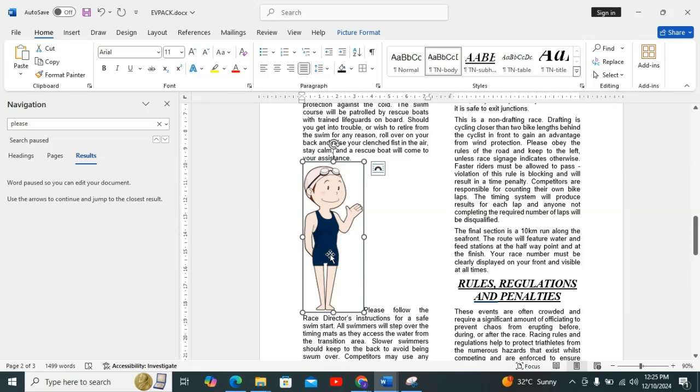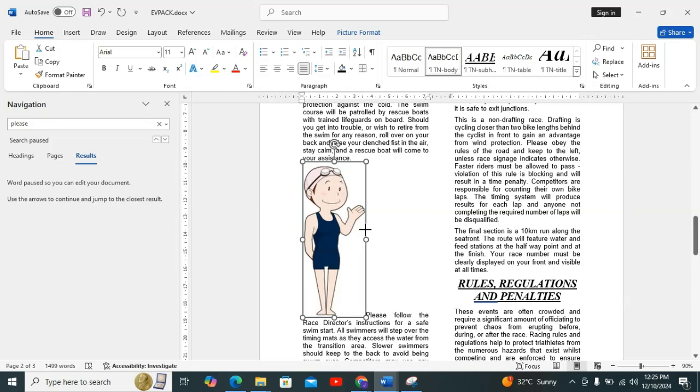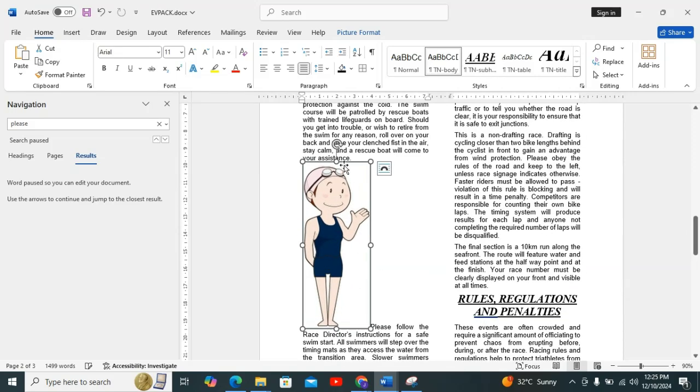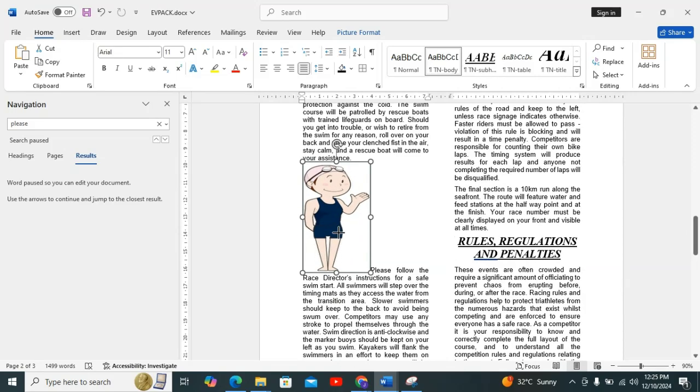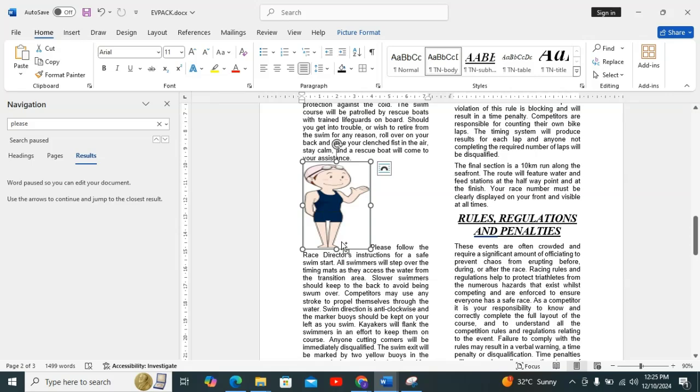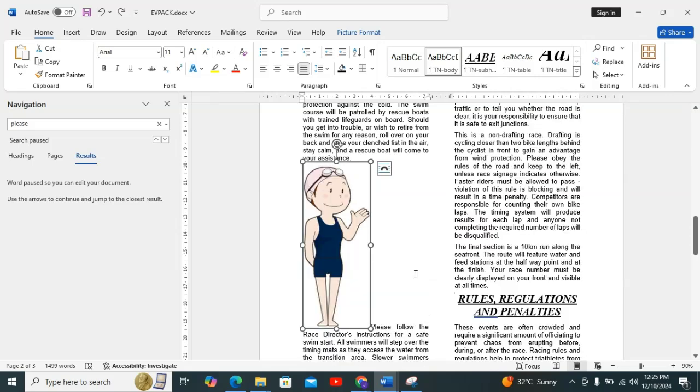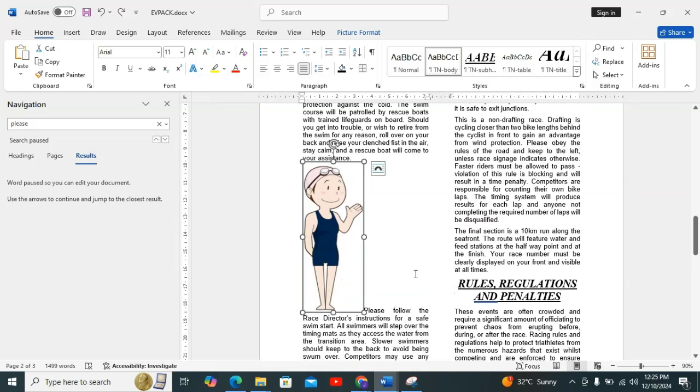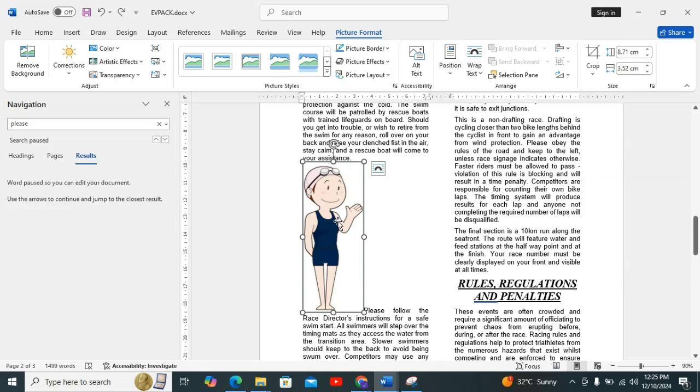Having selected this, when I say resize it to aspect ratio, it means that we don't want it skewed like this. We want to maintain the aspect ratio adequately, how it's supposed to be. So I double click on this and now I can resize it.